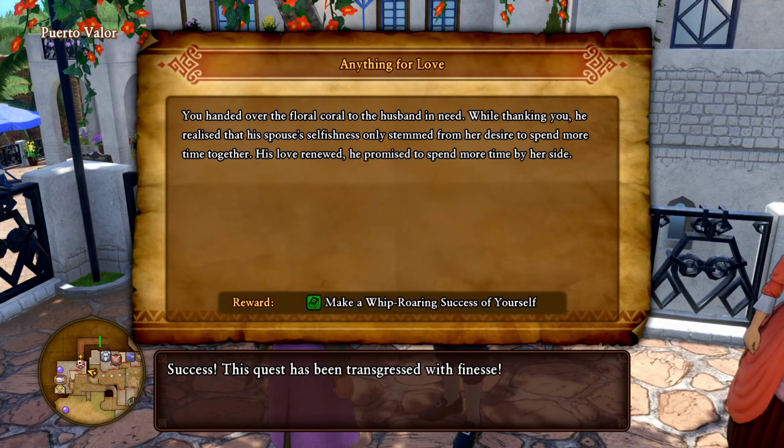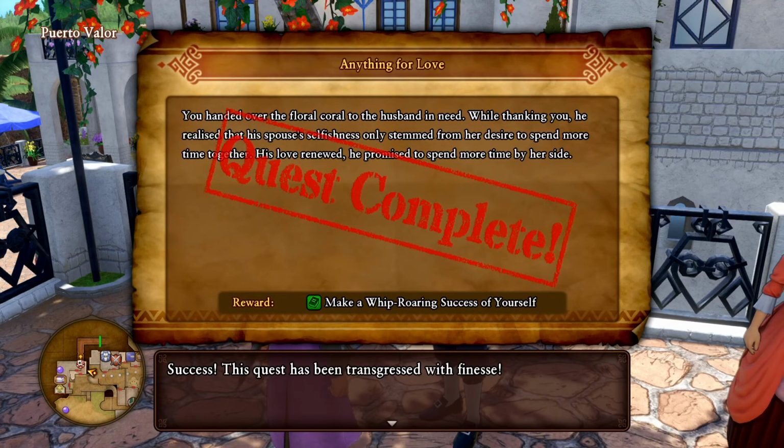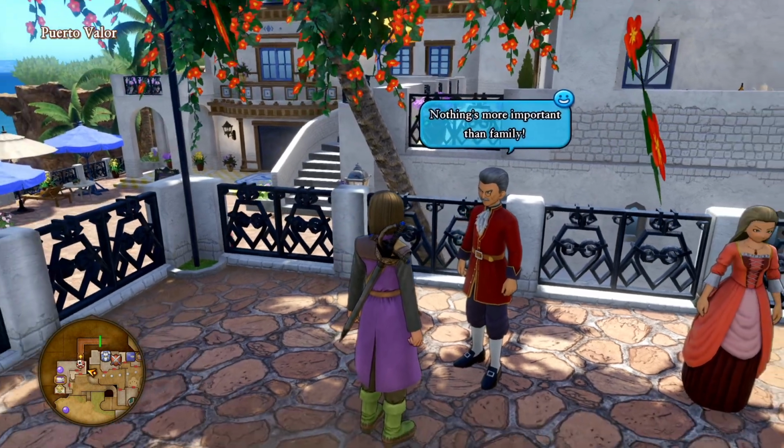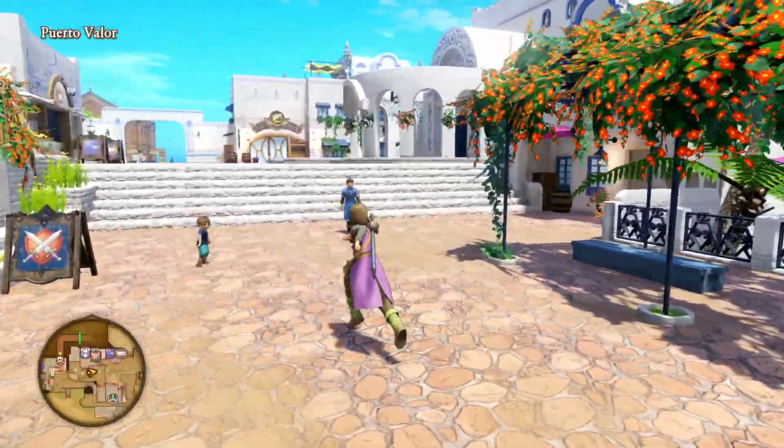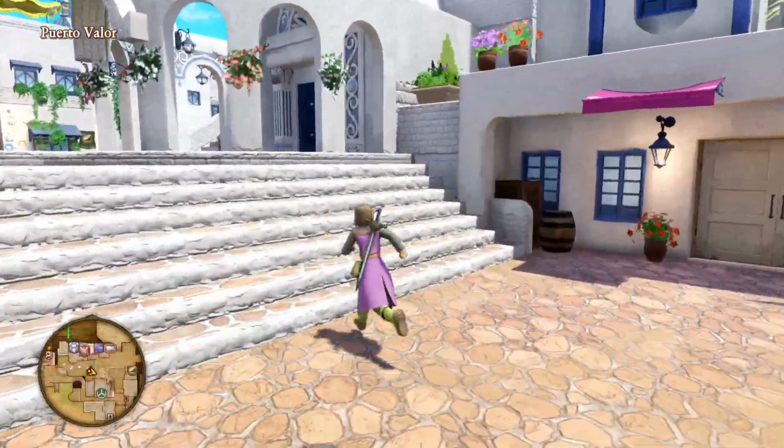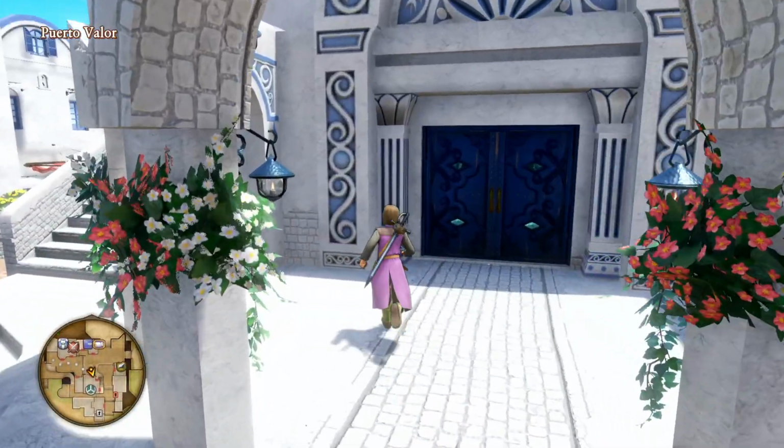You handed over the floral coral to the husband in need. While thanking you, he realized that his spouse's selfishness only stemmed from her desire to spend more time together. His love renewed, he promised to spend more time by her side. That's cute. We're already at the church, so we might as well just save.